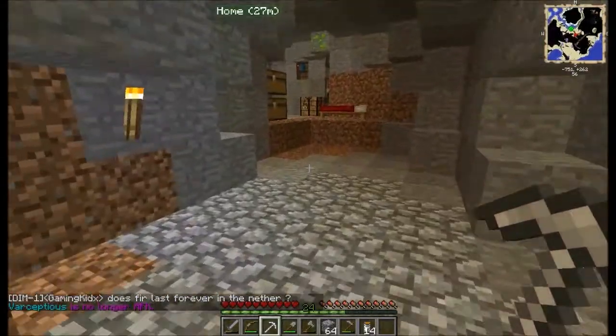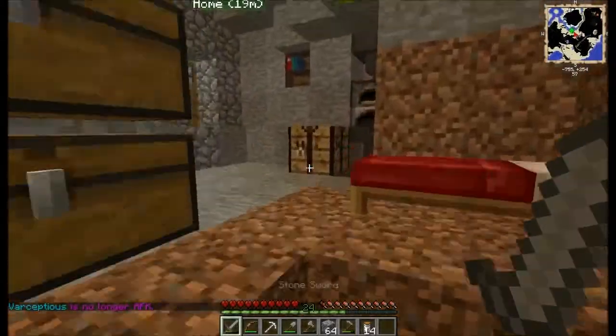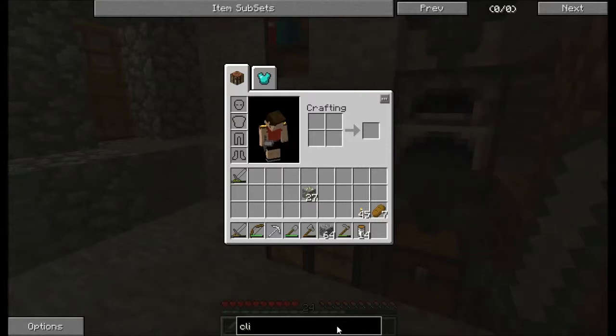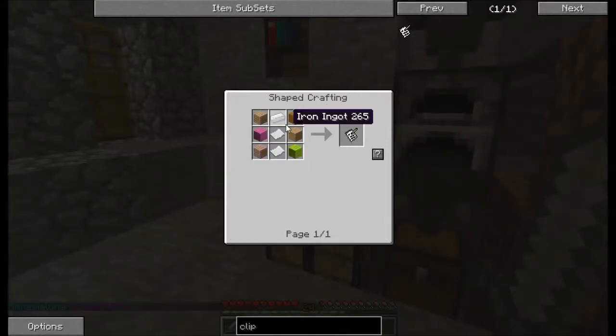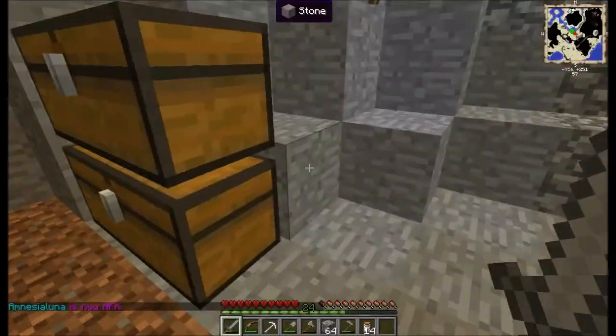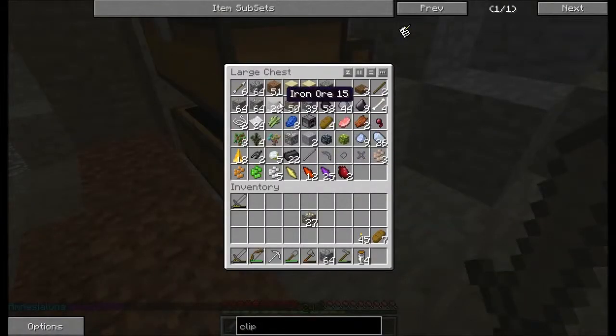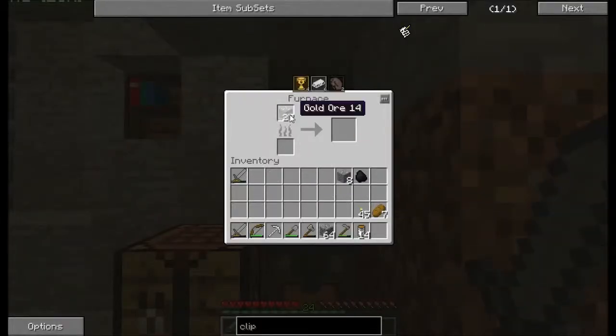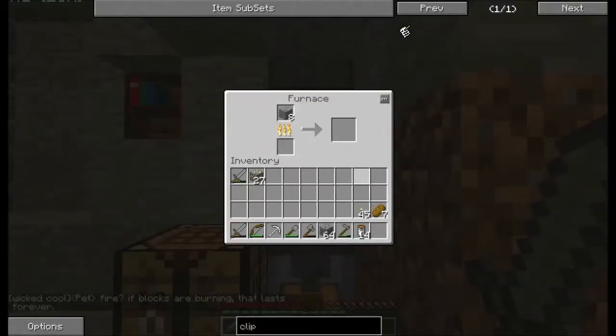Let me just see. Why don't we pretty this place up a little bit while we're down here? But to do that first, let's make ourselves a clipboard. I need iron, 2 paper, and some wood. Did I just use my last bit of iron? Yeah, I did. Piece of coal, please. Nope. Yes. Okay.